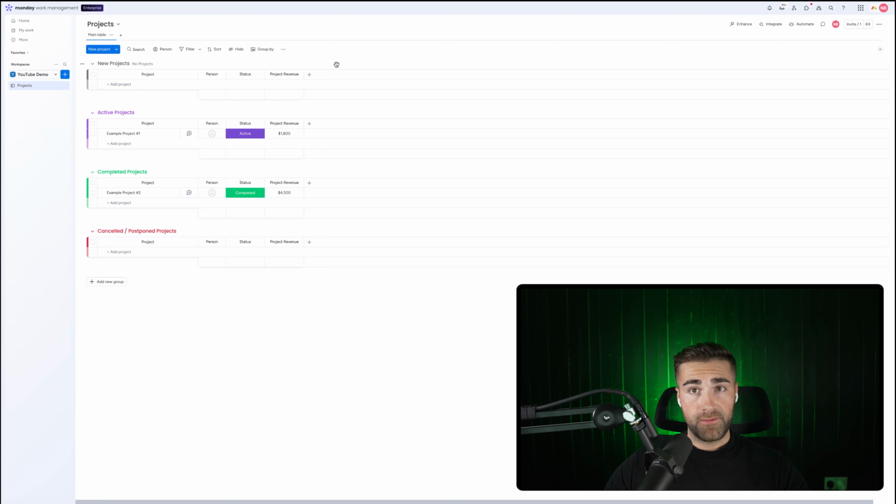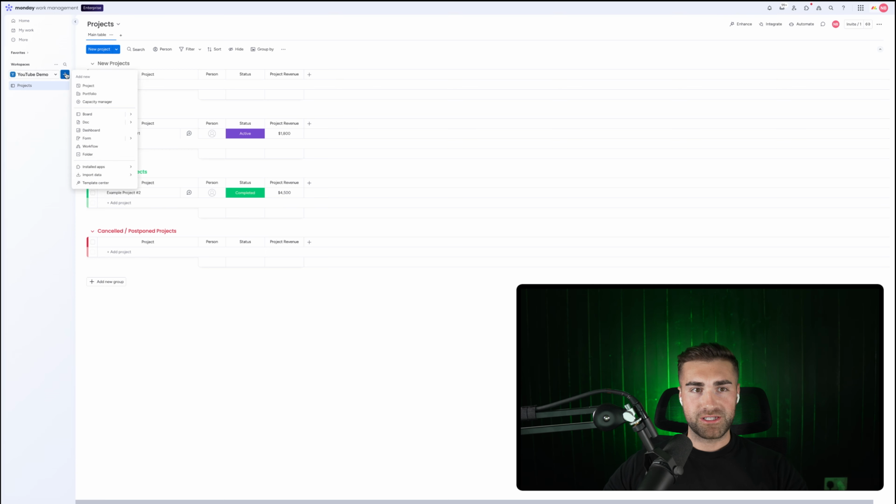Cool. So now we've got our project management from our revenue perspective set up within Monday. The next thing we're going to want to do is, how do we even log time? How does the logging of time then work out the cost associated with the time, based on the person that's submitting the form?